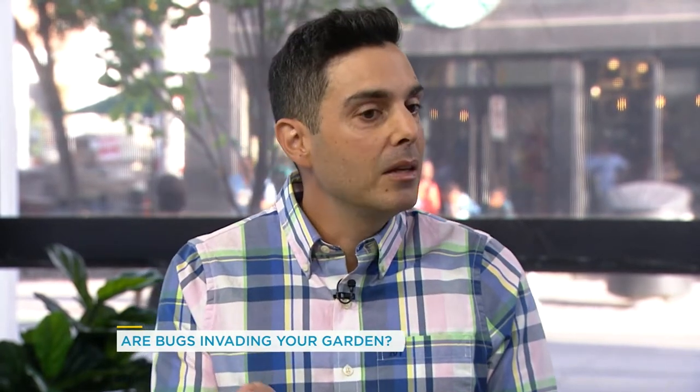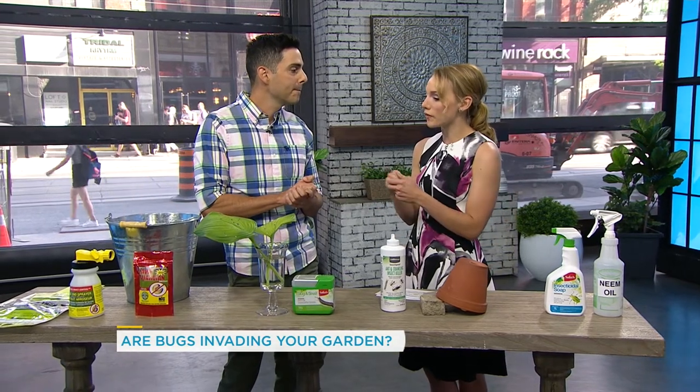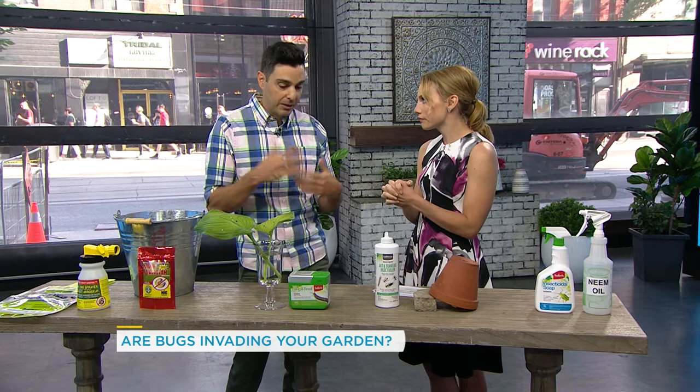You can also create something called a beer trap — look that up online. You just take a shallow bowl, insert it into the ground at the level of the surface of the soil, put beer into it, and the slugs are attracted to the scent of beer. They fall in and drown. Obviously you're not going to have the regeneration of your leaf this year, but it gets rid of them — hopefully better results next year.